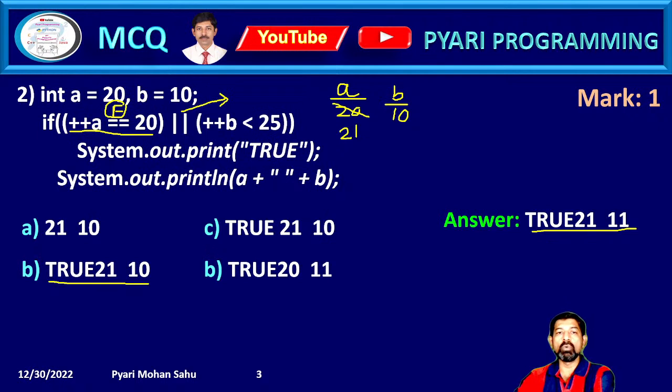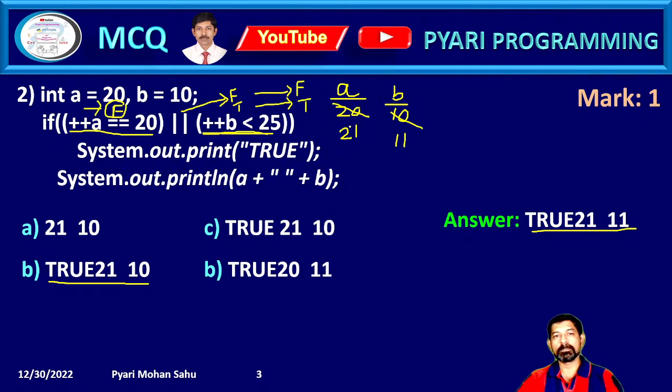So that's why it is bound to evaluate this one. Because if this result is false, the final result will be false. But if this one is true, the result will be true. So it cannot conclude, because this is false. Because of that reason, it will evaluate this one. Now it is plus B, that means it becomes 11. Now 11 less than 25, it is false. Now if both the conditions are false, the result is false.